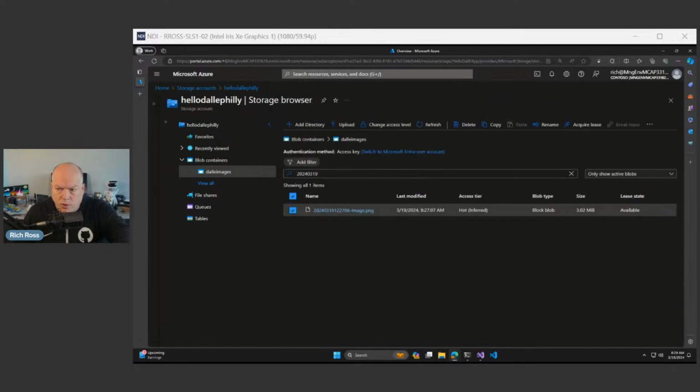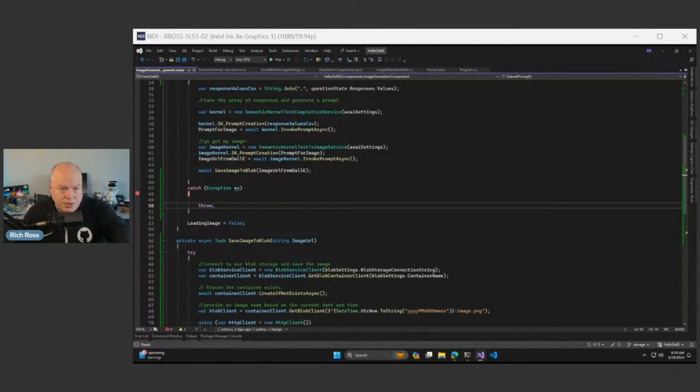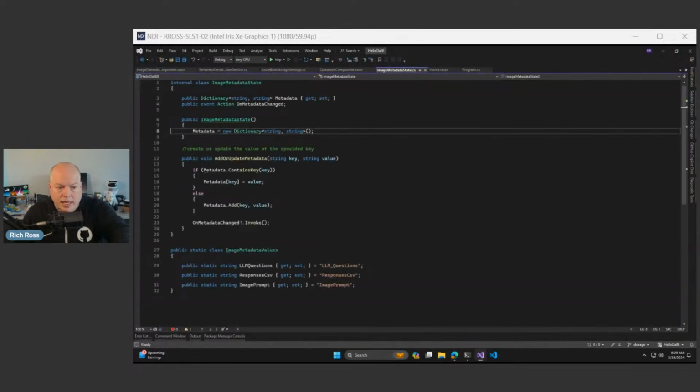What I am doing in the application is I have a state object, and remember we did some state object back when we were collecting all of the responses as people were answering the questions. What I'm doing here is setting up a very similar object. It is also a dictionary object, which for metadata makes perfect sense because it's just a key and a value. Both are strings.